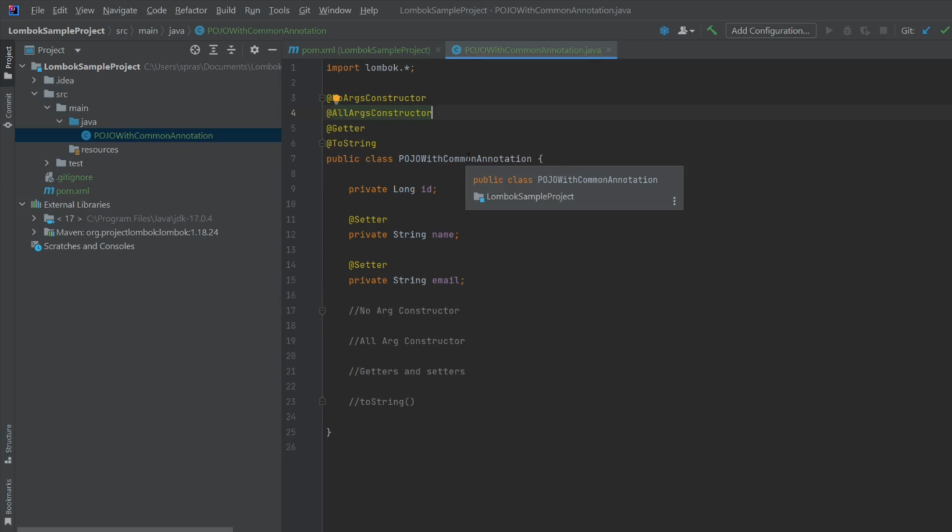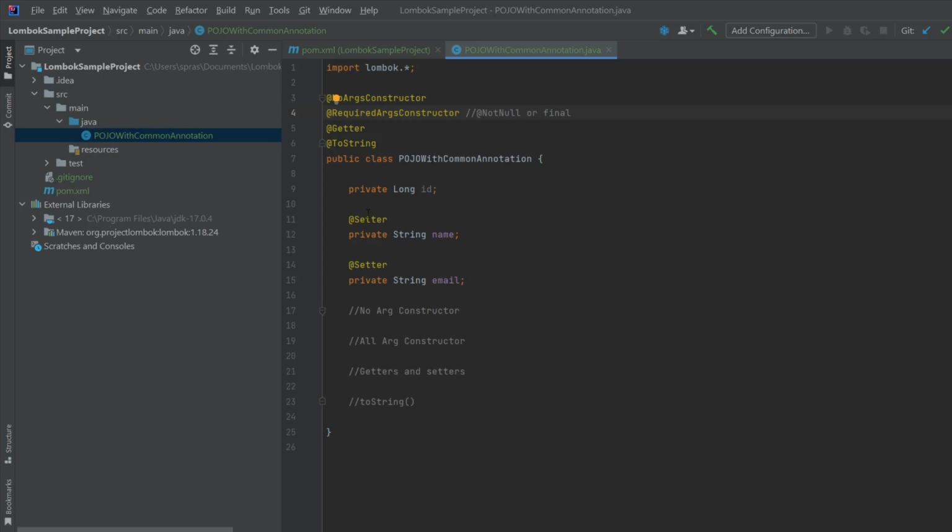So now there is another alternative, which is to not use all args constructor but required args constructor. So for this, what happens is it will only generate the constructor using arguments which are either annotated with your non-null annotation or they are final keyword variables, right?